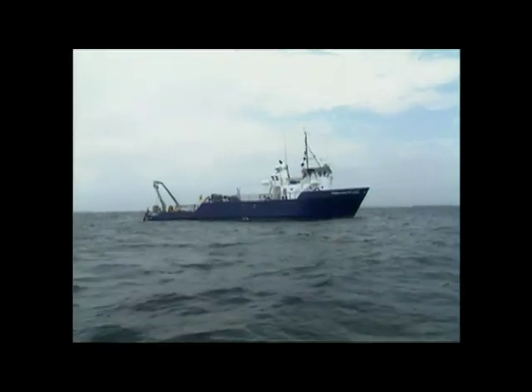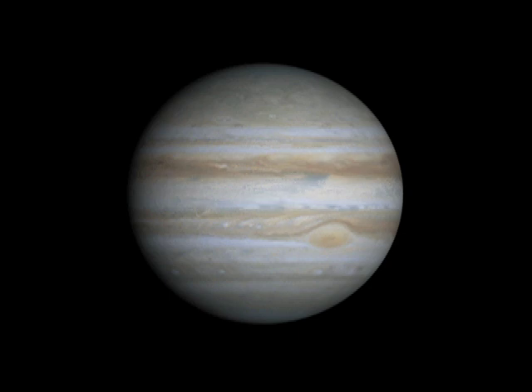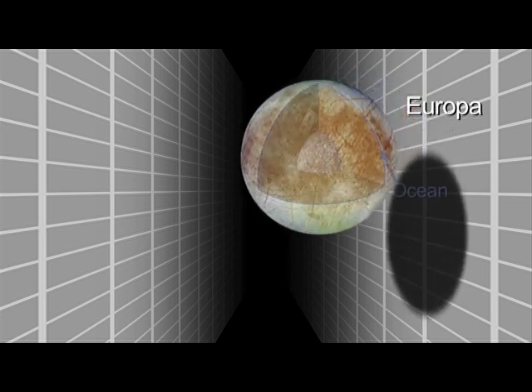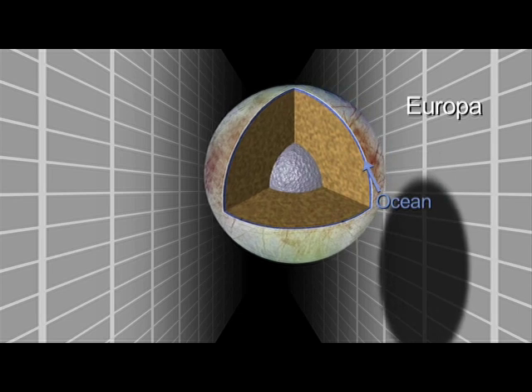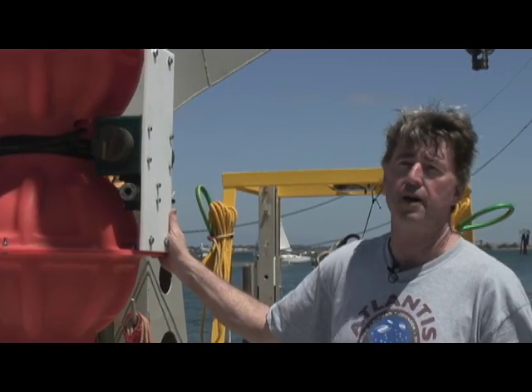The fundamental reason we're going out on this particular trip with this machine is we were funded by NASA in an exobiology grant to study life in the very extreme environments of the deep sea. NASA believes there may be an analog between what we find in the deepest ocean trench and what may potentially be found on the moon of Jupiter called Europa. Our ocean is actually deeper than the ocean on Europa, but Europa's planetary size is smaller, so although it's deeper, the pressure would be the same. So we're looking for clues of life that may exist on Europa.